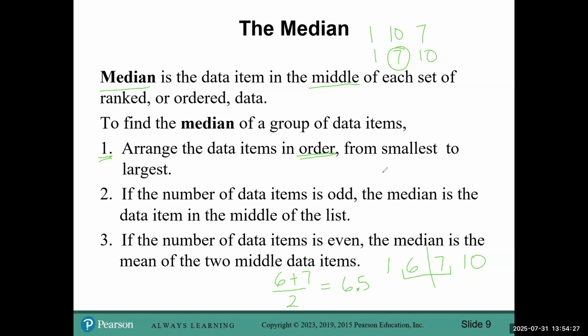An important thing that you probably noticed here is that the median isn't necessarily one of the numbers in the list, right? So here it's exactly one of the numbers in the list. Here, the median doesn't show up in the list. The mean also doesn't typically show up in the list, does it? If we think back about the means that we calculated in previous slides. Also, not usually, doesn't have to be one of the data items.